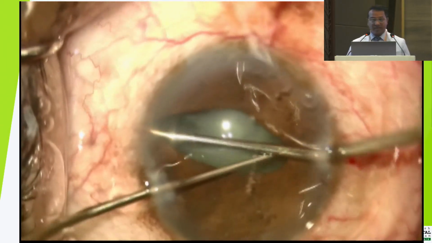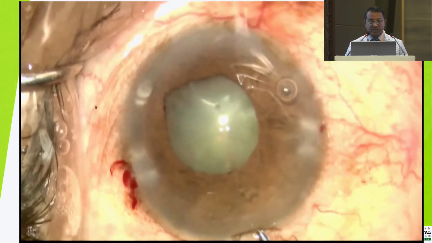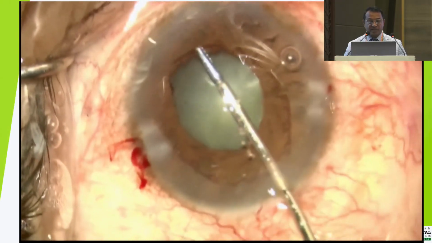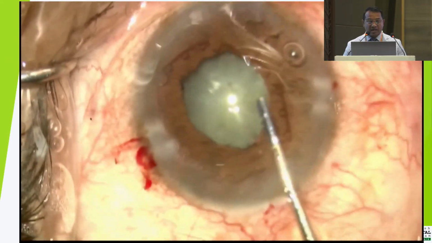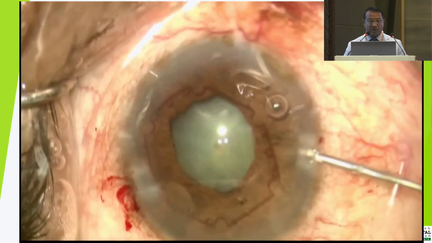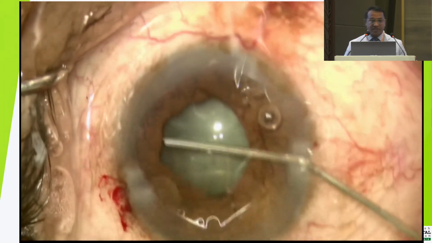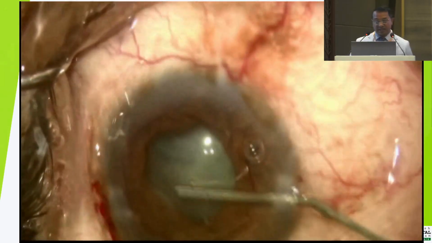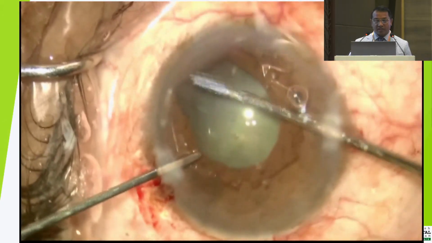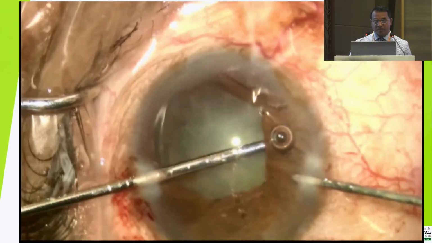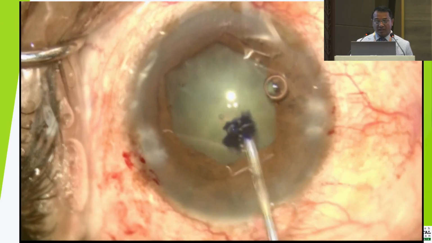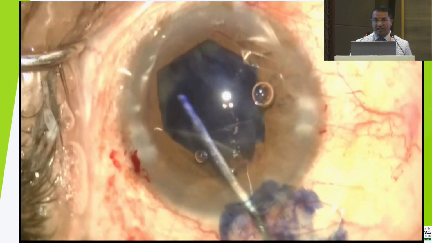So after AVIT, that is, staining the pupil opacity, I am using a Beehler ring over here as a pupil expansion device, and after injecting some OVD, the ring is placed in the anterior chamber above the iris, and after injecting the cohesive OVD under the iris, the ring is tucked. I am using a 23 gauge forceps through the side port. Now I make a good circular capsulorhexis, and here I am using the trypan blue to stain the capsule.